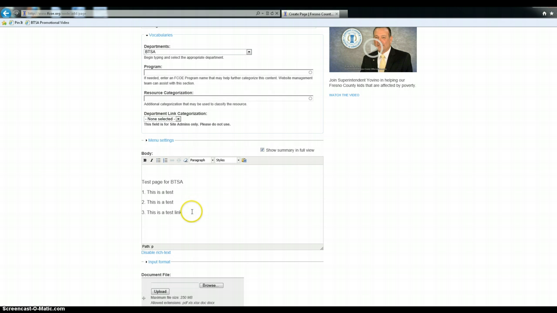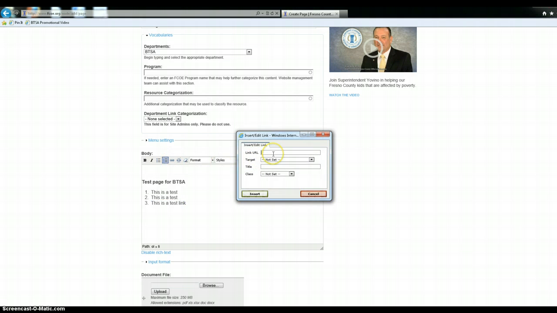Okay, so let's say that I want to indent. Now I already included numerals, so I'm going to take those out really quick because I have the option to put numerals in. So I'm just going to highlight, put numerals. Okay. So now that gives me some formatting. If I wanted to then bold this, that option. And now let's say I want to add a link here. So now when I do, I highlight, click on insert edit link, and type in the link I want.